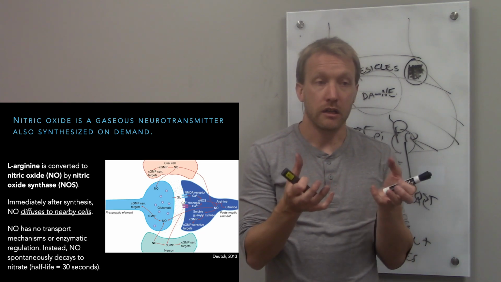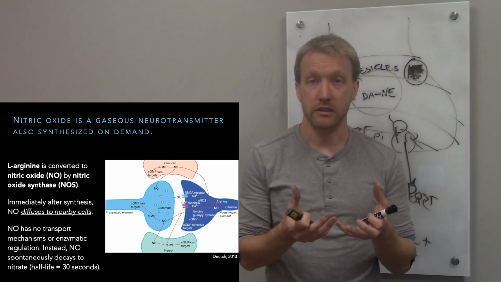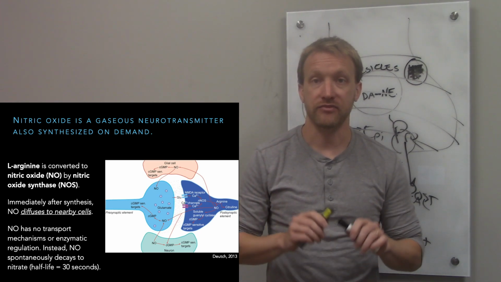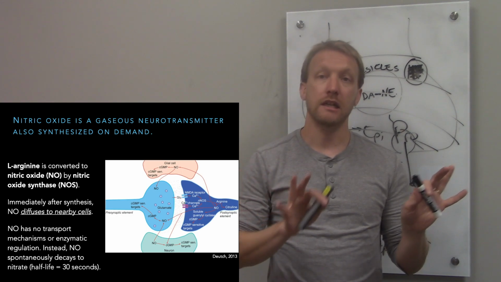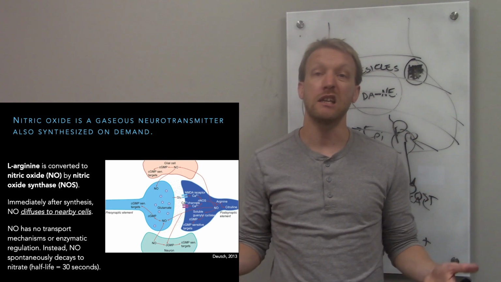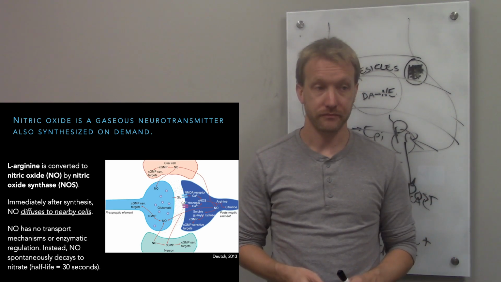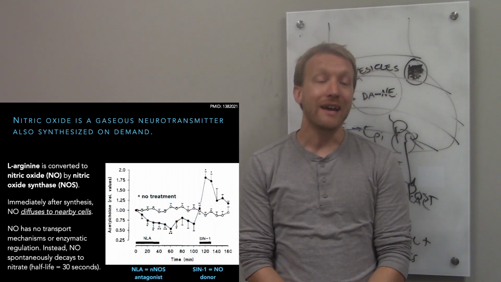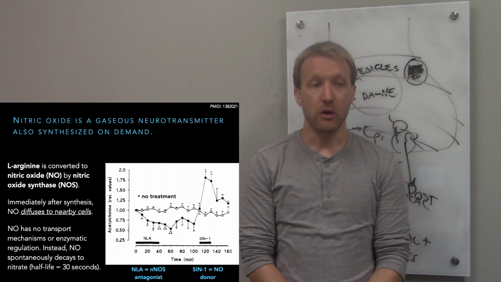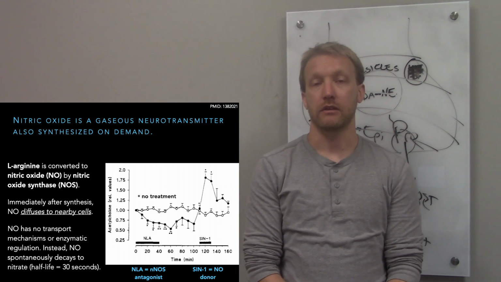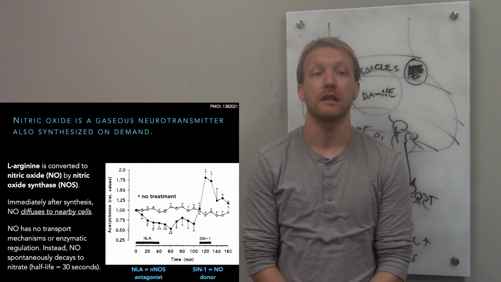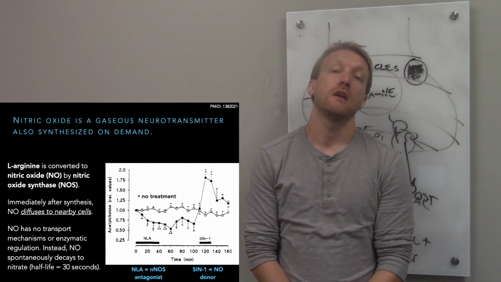So when a neuron is excited, it gets a lot of calcium influx that stimulates neuronal nitric oxide synthase, and it spits out nitric oxide in all directions, affecting any cell in the area for the next roughly 30 seconds or so. The effect of nitric oxide is to promote presynaptic release. So whereas endocannabinoids decrease release, nitric oxide increases it, and we can see here.